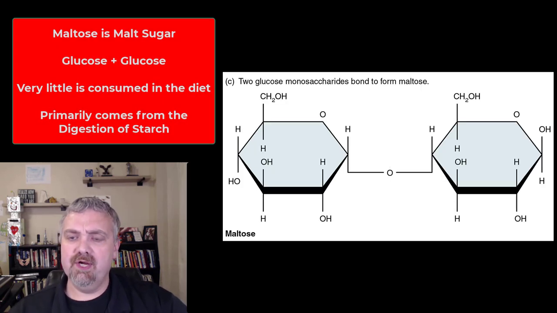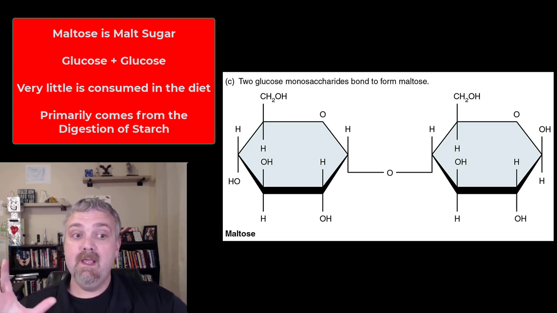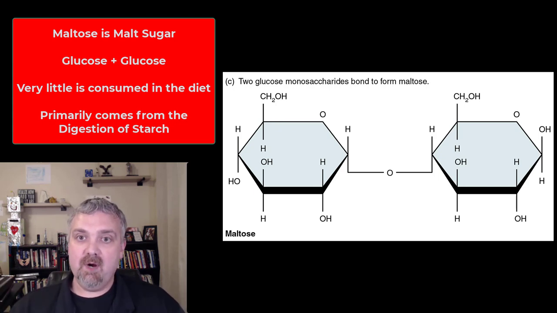Then you have maltose or malt sugar. You consume some of this. It's not near as sweet, about 30% as sweet as sucrose. Malted milk balls, malt liquor, malt powder—these will have some maltose because maltose is liberated by malt, which is germinating barley on starch. So germinating barley does break starch down into some maltose. So there is a little bit of maltose in your diet.